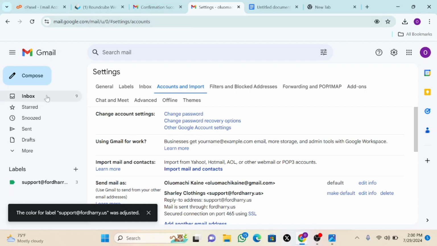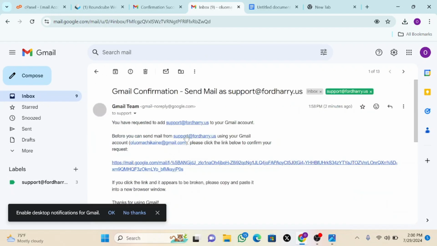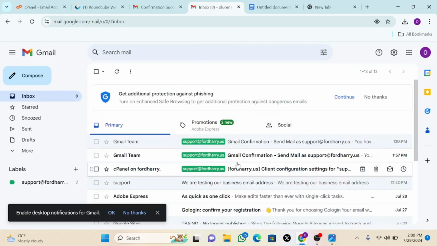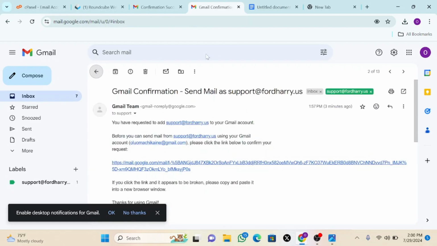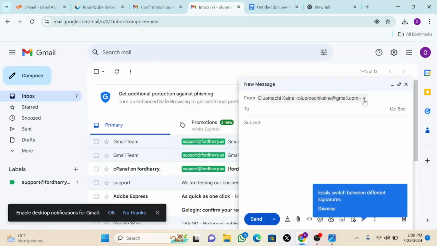If we go back to inbox now, you can see all these emails were sent to your business email address, so you can immediately reply to them. Also, if you want to send messages out, you can click on this place and choose your business email address, type whatever message you want to send, and send, and it goes as if you're operating your business email address.